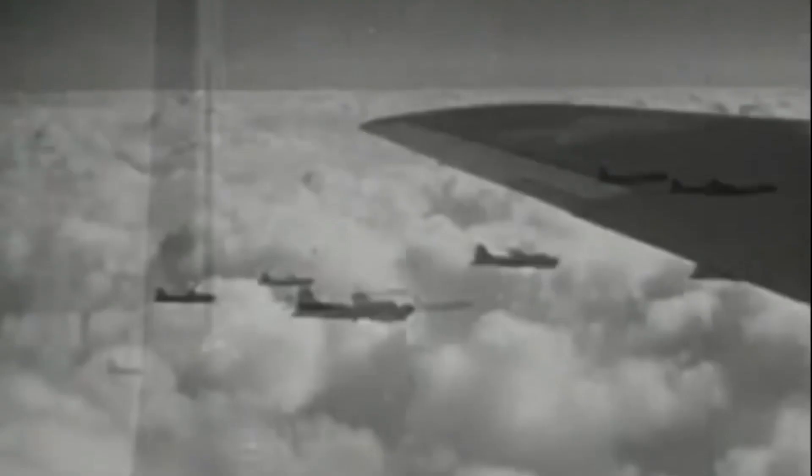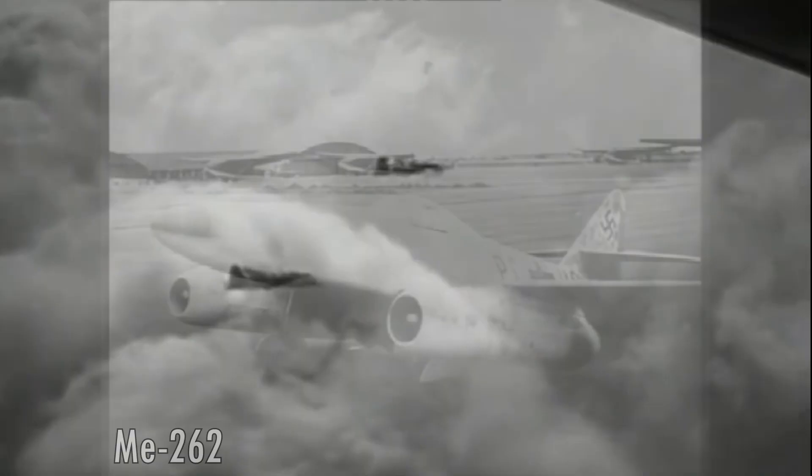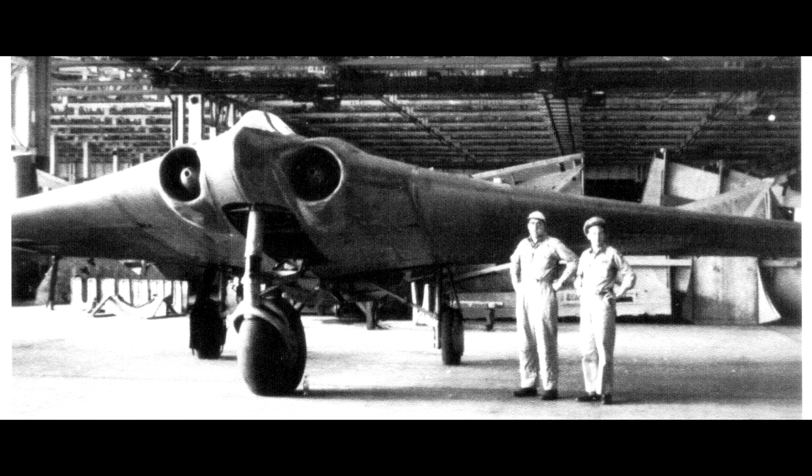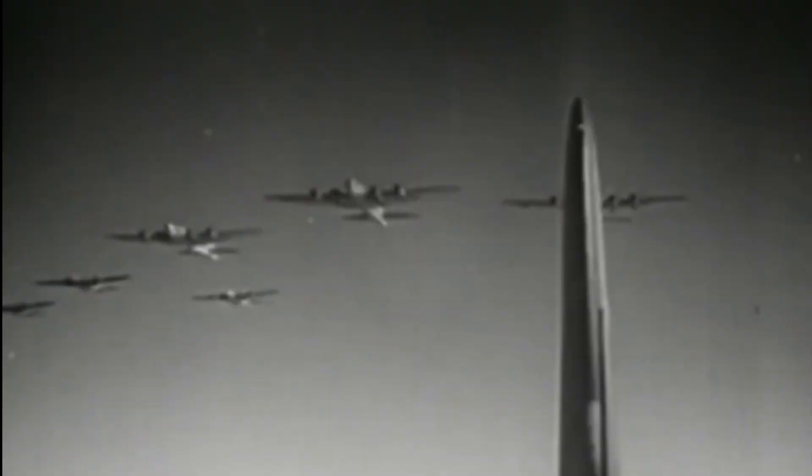During 1944, Germany was looking into all sorts of different planes, such as jet planes like the ME-262 and the Horten 229. It was also looking at rocket planes such as the Bachem Ba-349 and the ME-163. Rocket and jet planes, even the simpler designs, are expensive and complicated to make — they involve precision engineering and rare metals, both of which Germany was running low on. Manufacturing workshops were under threat as day and night bombing raids destroyed German industrial centres, resulting in very high competition for the limited manufactured jet engines.